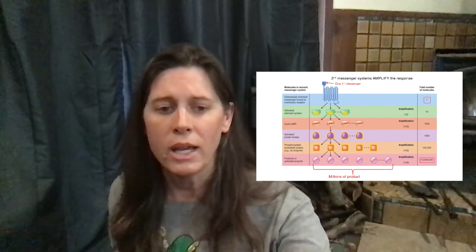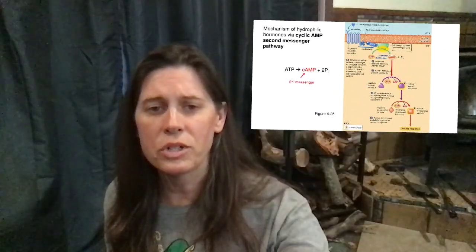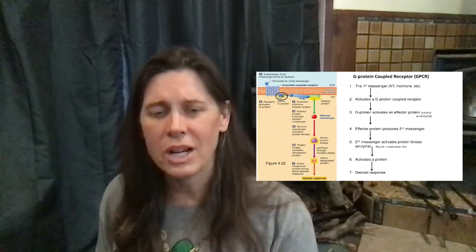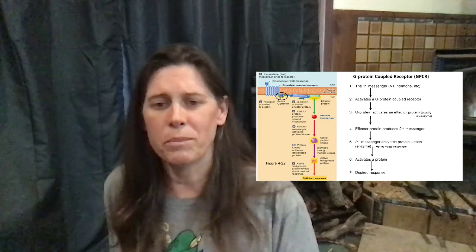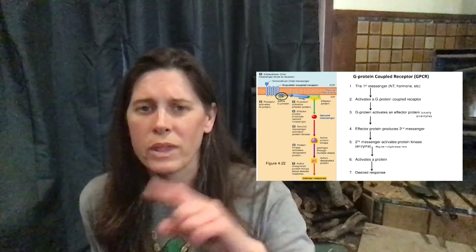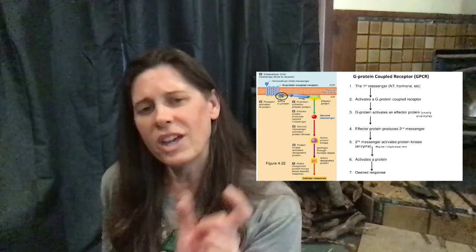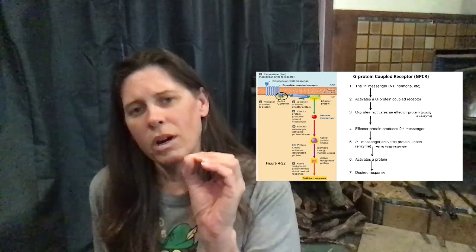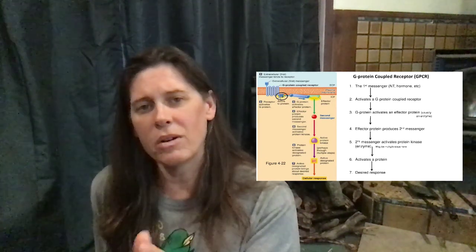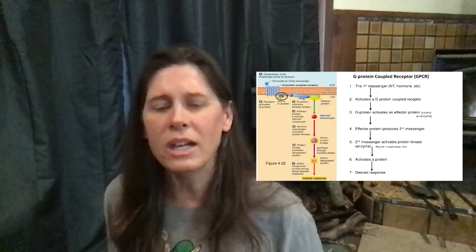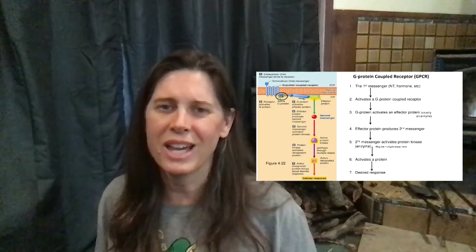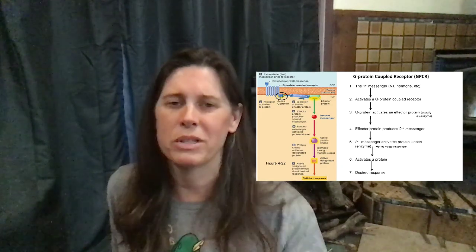And by the way, if you're having a little trouble understanding the G protein complex here, the G protein coupled receptors, I did put on Canvas one of those Khan Academy videos where they go in a little bit more detail. There's a section in the Khan Academy where the video zooms in and it looks like he is talking about something in the video that you can't see. Just be patient. It's going to zoom back out. It's about 30 seconds of that. It's going to zoom back out and you're going to be able to see it.